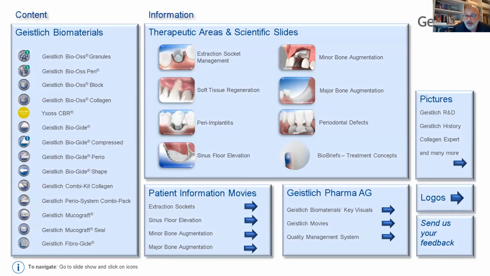Okay, so Geistlich offer a huge number of biomaterials. We'll be going through a bunch of them today. We're going to go through mainly the bone. I will touch on BioGide if we have time. If not, we will pick that up next time, just at the beginning. But I just want to give you a view of what is out there and its indications. The application, practicality, and procedures we will go through next time. But this is important for you to pick up because you need to know what to use before you use it. Okay.